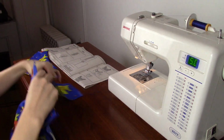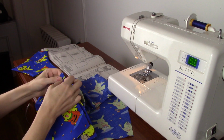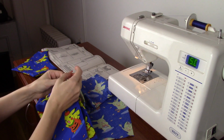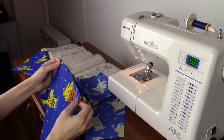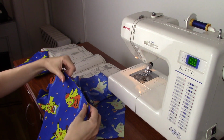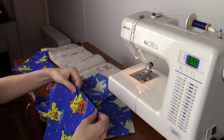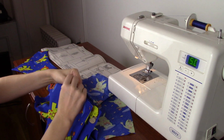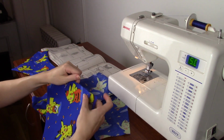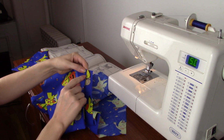And this is just going to be basted for now too. So just match up the top. And then match up your bottom. Oh, sorry, don't match up your bottom. Match up your top, then match up your notch. And then the bottom, I would recommend you just stitch this, and then when you get to the bottom here, you're just going to back stitch the end.